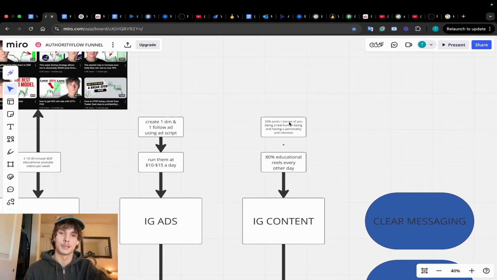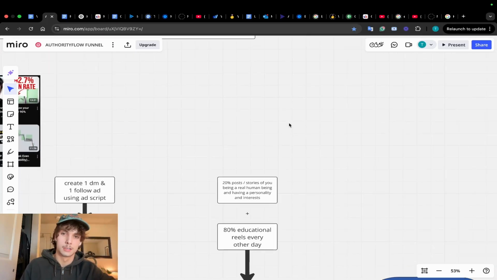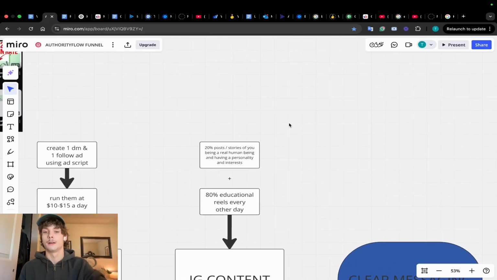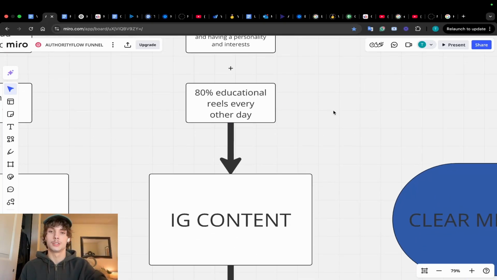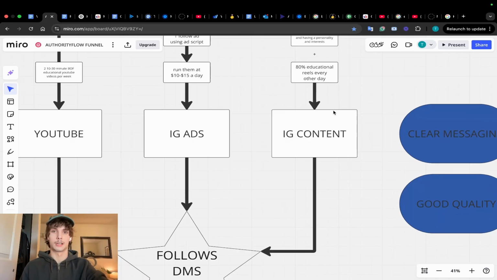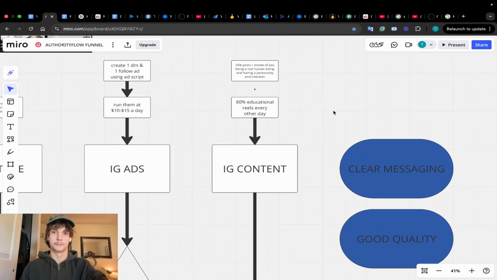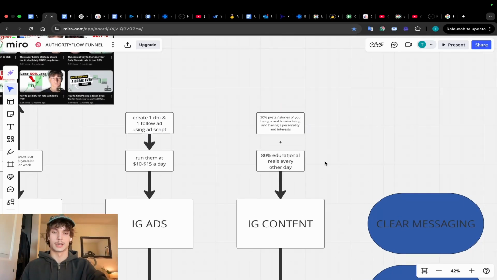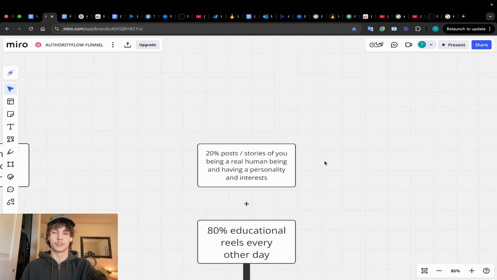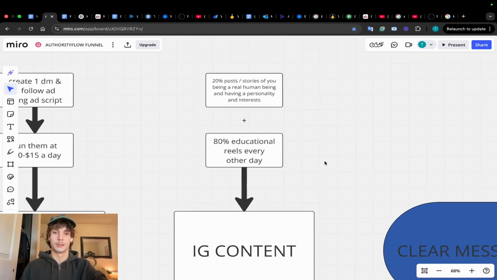Pretty straightforward, but some people post way too much lifestyle, or no lifestyle at all. You just want a little sprinkle of lifestyle in there, but mostly educational content. That's really what's going to get people to buy. Lifestyle is just validating that, being the living proof, showing authority in that sense.